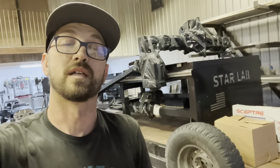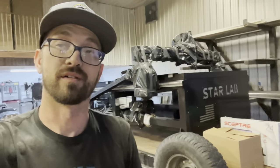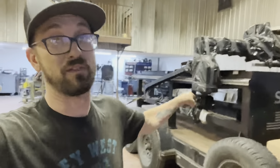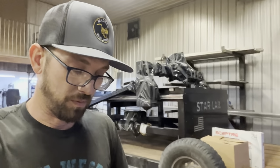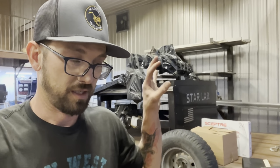Like I stated before, to have this thing shipped from northern Minnesota to here was just about $2,800. It weighs 2,500 pounds and it's huge, you know. Took up almost my whole flatbed trailer. Anyways, it would have been $2,800 to ship it. I was hoping to get it done for under $1,000, but that didn't happen.